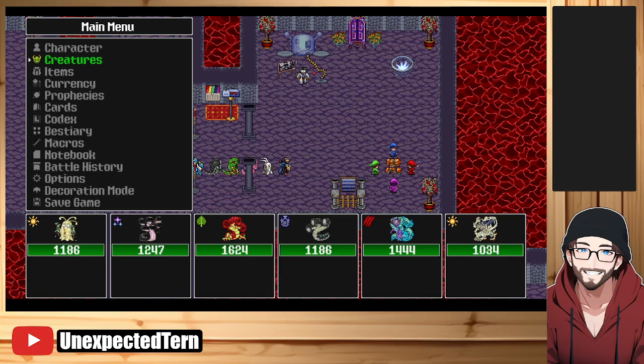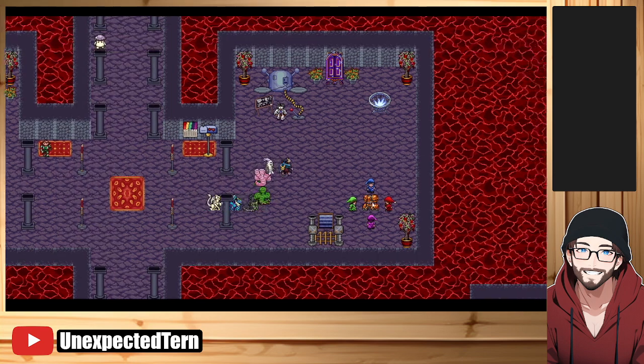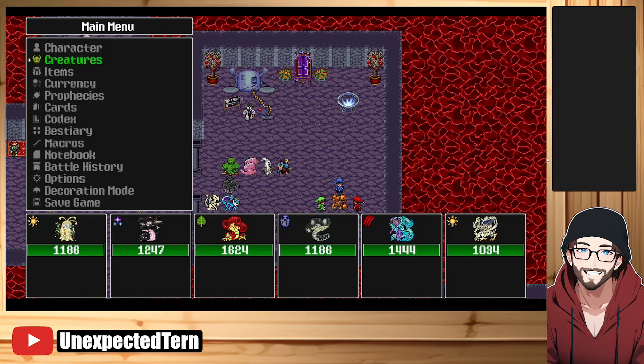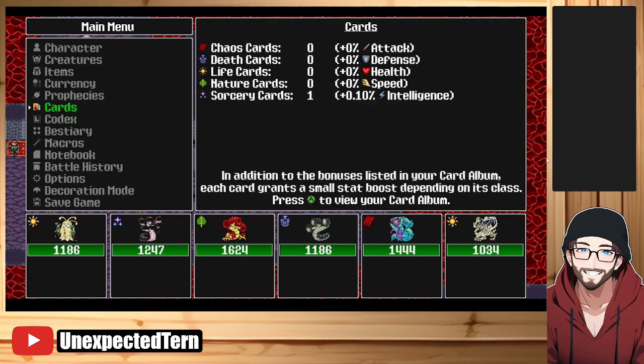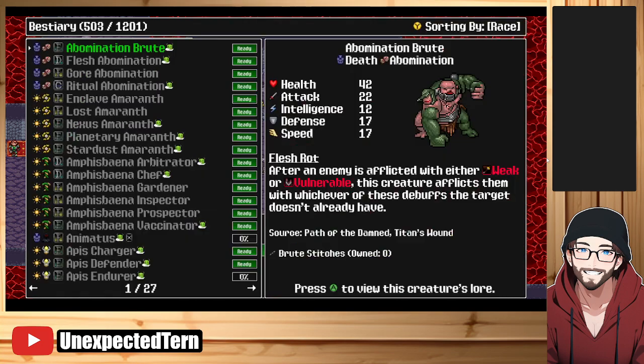The other thing that I suppose is worth noting here, I wrote down what I encountered today that was new, because like I said, I ran through the Frost Caverns just one time, but I did see a bunch of new monsters there, so I just wanted to show anybody that was curious.